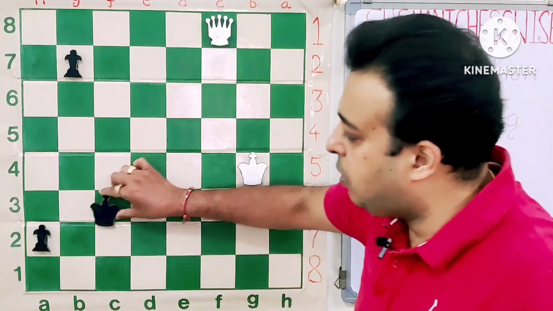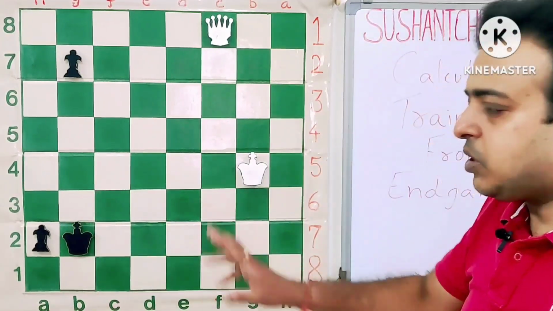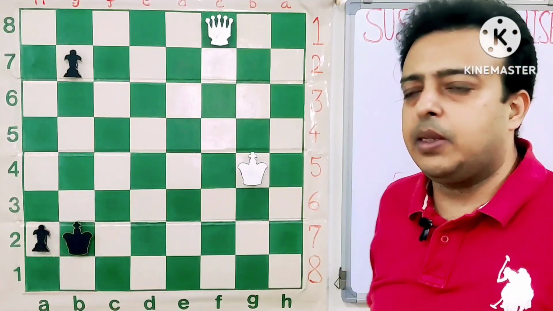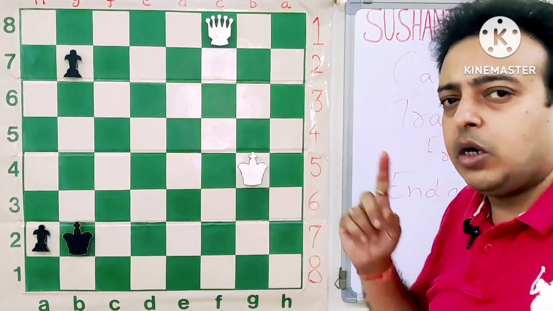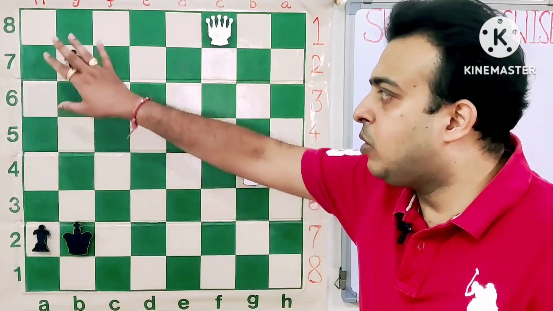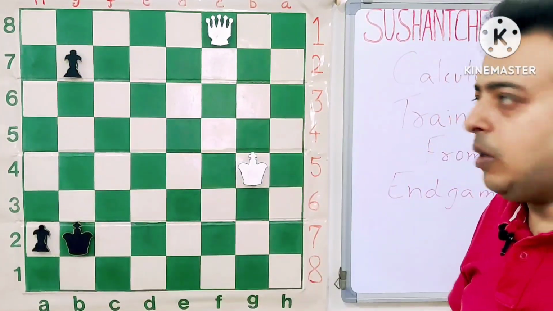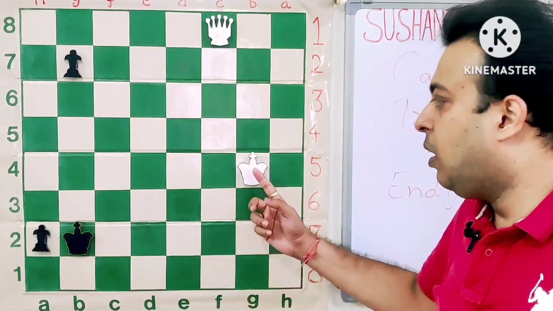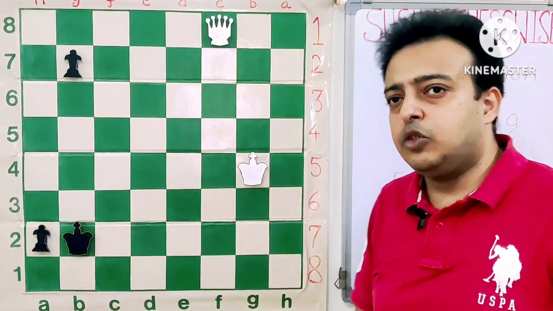Firstly, black can go with the move kb2. This is the first variation. And now see, generally if it's a queen versus pawn on 7th rank, then in order to win for white, white king has to be in the winning zone. Without this b pawn, this game would be drawn. The winning zone is a5 to d5, d5 to e4, e4 to e1. The white king needs to be in that zone.